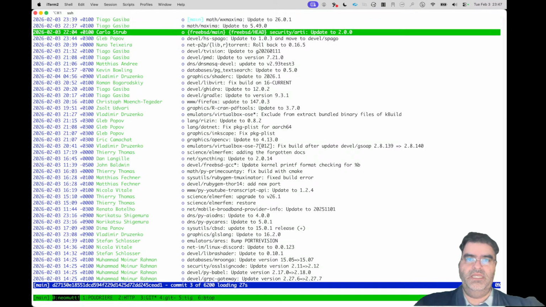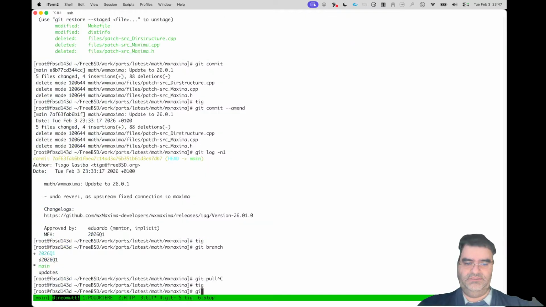So someone might have submitted something in the meantime. And if they would have submitted something, this means that we have a divergence here: I did my things after this point in time, and some additional things came. So doing a git pull means that I rebase my work. If this moves up, I move my two commits up to the latest one. So let's see, Carlos Strup. I'm guessing that someone already submitted something. So let's see, git pull.